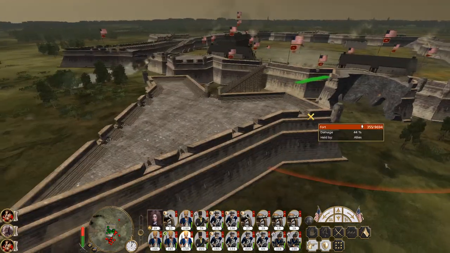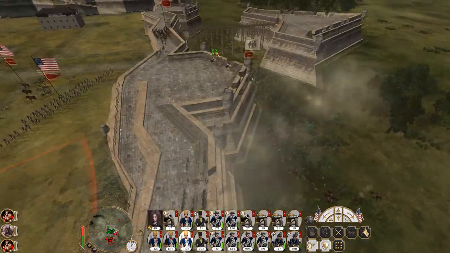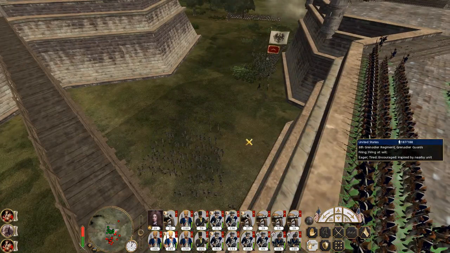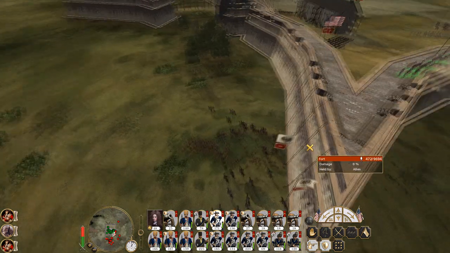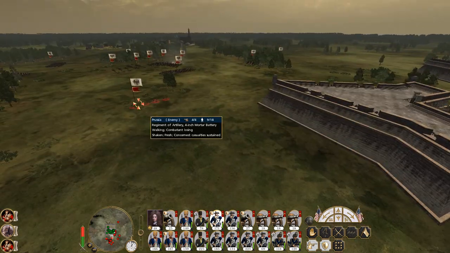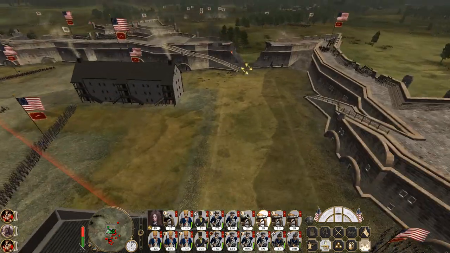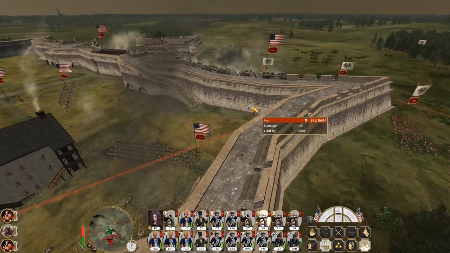Good, slowly picking off the battery. Are these guys going to actually fire? Excellent. Get these guys back onto firing shrapnel at the breach. Bit of a frame rate drop because the AI can't figure out what to do.